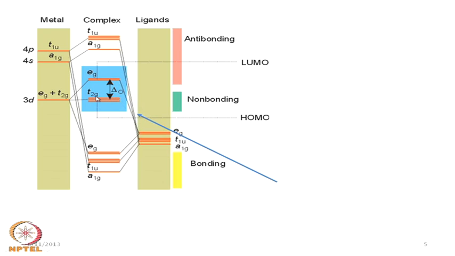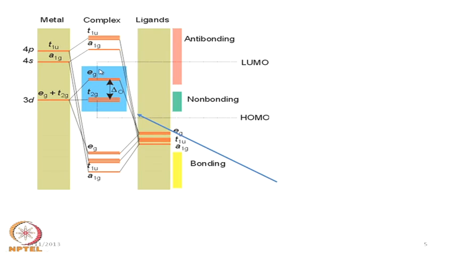visible or NIR region. So, the energy gap for this transition from the T2G to EG level is less, and we expect the corresponding transition would be in the visible or NIR region. And what we have been seeing in the simplified version of this ligand field theory, the corresponding crystal field theory, is that it gives us some levels where we have the T2G level and the EG level, and we have the corresponding transition from the T2G level to the EG level.